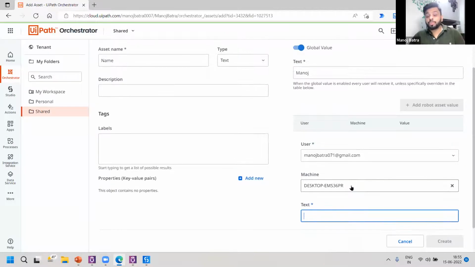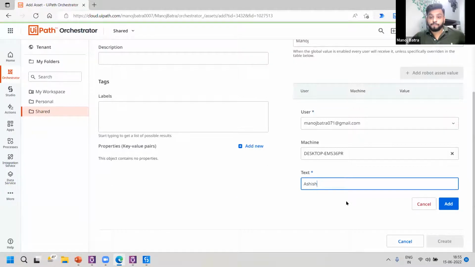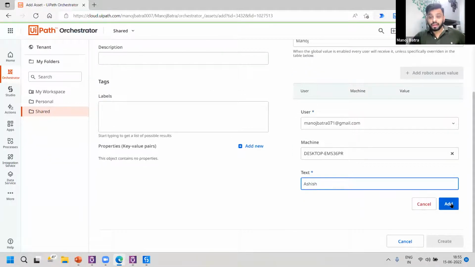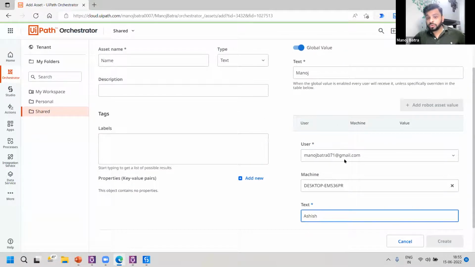So when this automation runs on this particular user's machine, it will pick Ashish as the value for this asset name. So it's a key value pair. If I click on add, it will take this setting for this user only, and for other users, the global settings would apply.